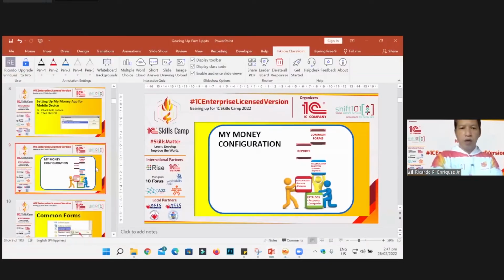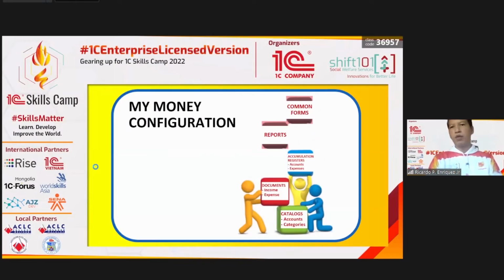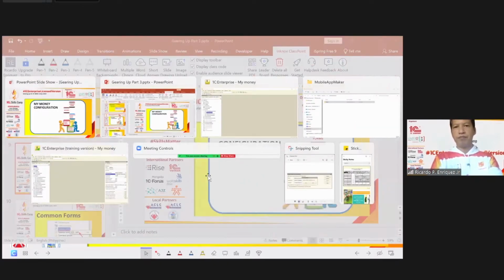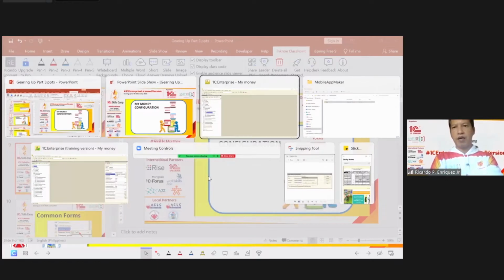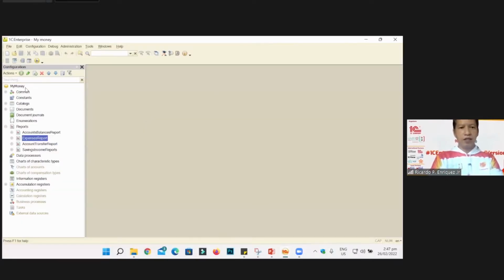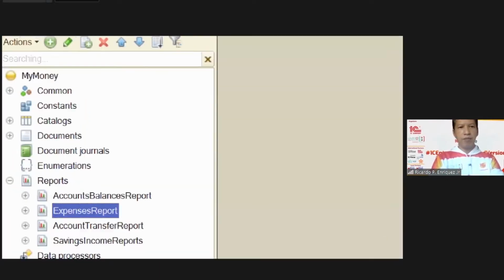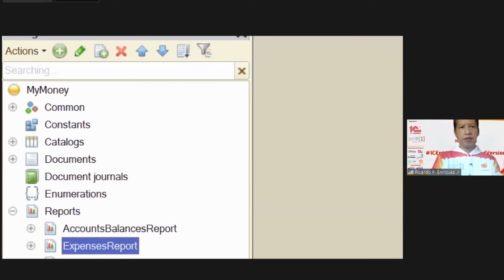So what we are going to do is add another metadata class, which is called Common. Click the plus sign at the left side of the Common metadata class.